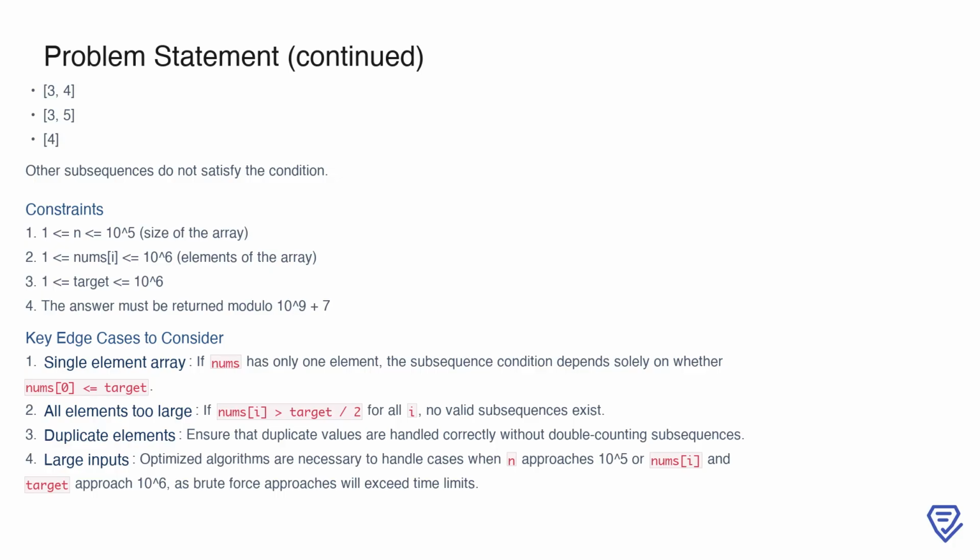To solve this problem efficiently, the constraints must be kept in mind. The array size can be as large as 100,000, and brute force approaches won't work for such large inputs. Edge cases like single element arrays, all elements exceeding half the target, or handling duplicates must also be considered.